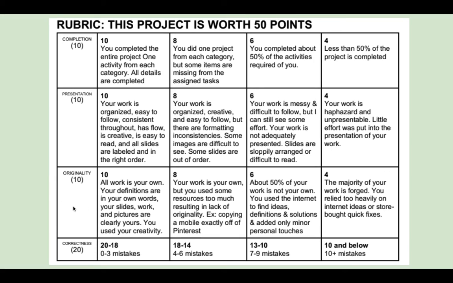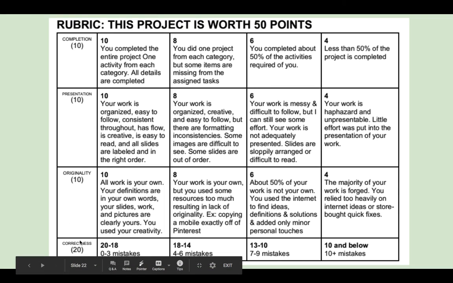Originality, this is going to be where you get to incorporate some of your own creativity. So how did you bullet point your work, and how did you decide to organize each slide? What fonts or themes did you use, and colors? And then finally, correctness is 20 points, and that is, did you make any math mistakes or not?